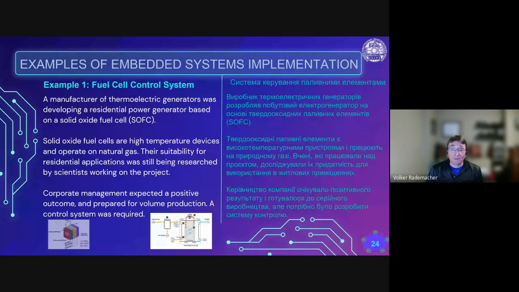So the bottom line here is the SOFC technology was and is working, but wasn't mature at the time. The management was thinking, okay, this is great. Let's go for volume production, or let's design a control system that can be trimmed down for cheaper volume production.